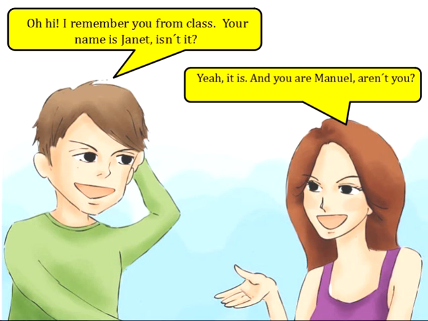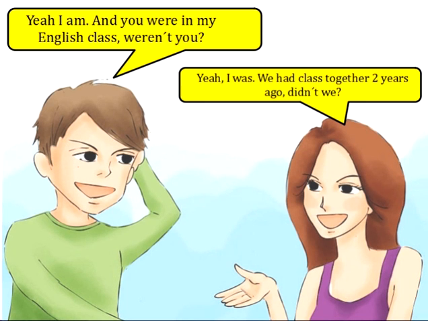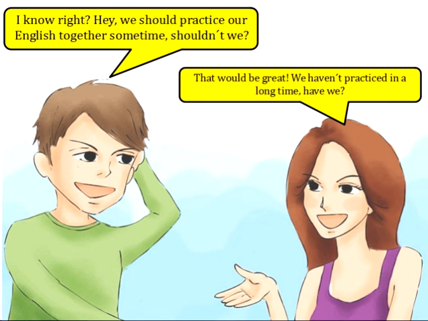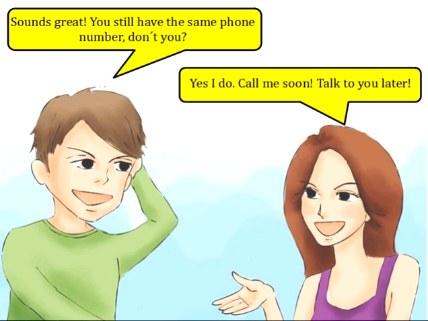Oh, hi. I remember you from class. Your name is Janet, isn't it? Yeah, it is. And you're Manuel, aren't you? Yeah, I am. And you were in my English class, weren't you? Yeah, I was. We had class together 2 years ago, didn't we? Yeah, we did. That was a long time ago, wasn't it? I know, but it doesn't feel like that long, does it? I know, right? Hey, we should practice our English together sometime, shouldn't we? That would be great. We haven't practiced in a long time, have we? Sounds great. You still have the same phone number, don't you? Yes, I do. Call me soon. Talk to you later.